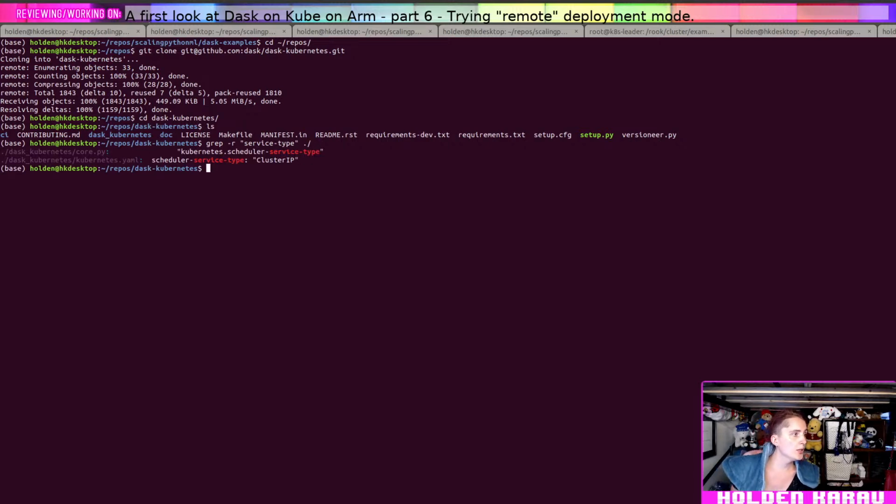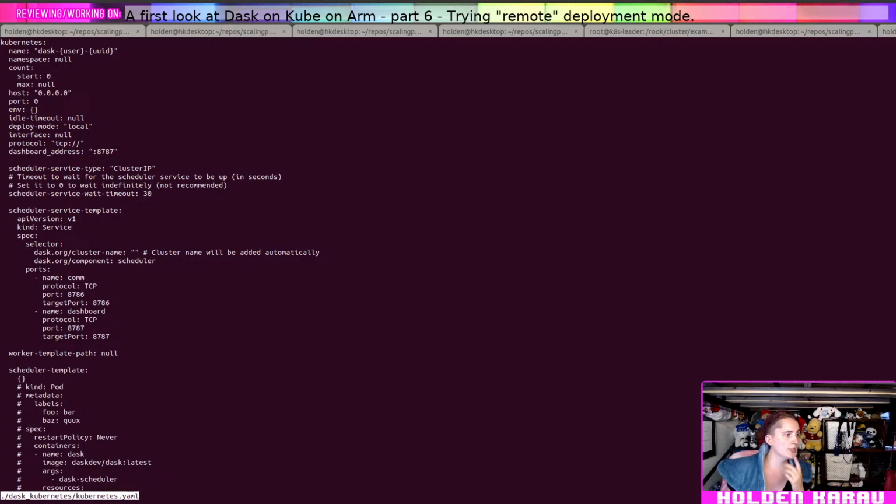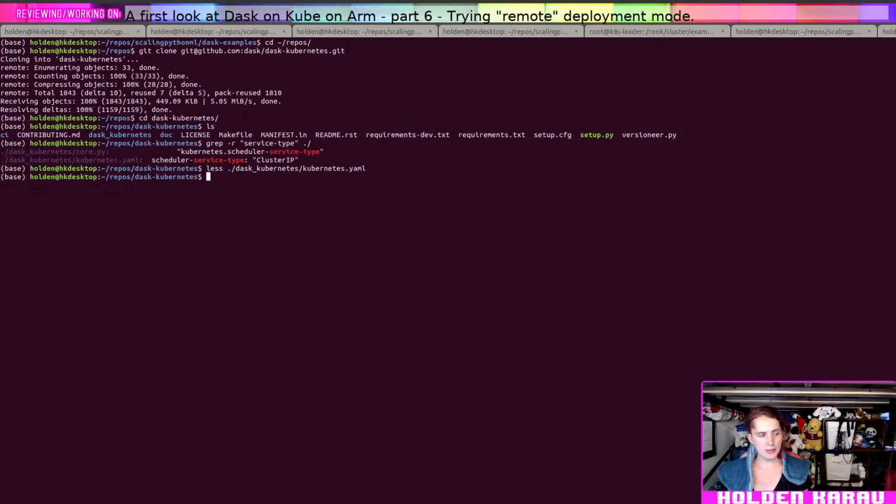Okay, cool. So there is something called kubernetes.yaml. Great. Okay, so grep -r kubernetes.yaml.